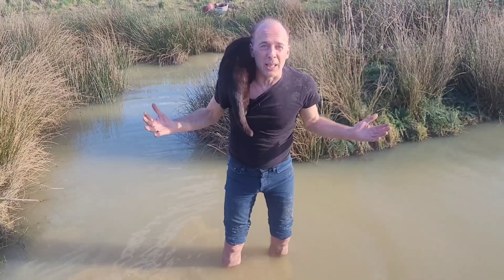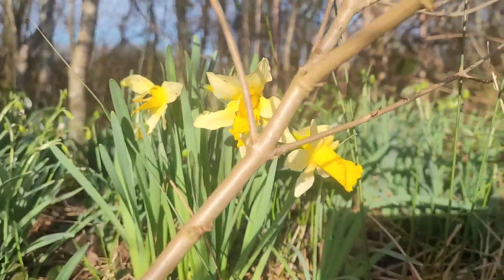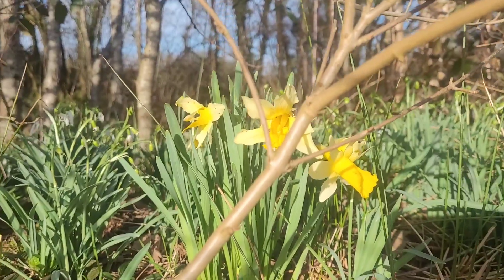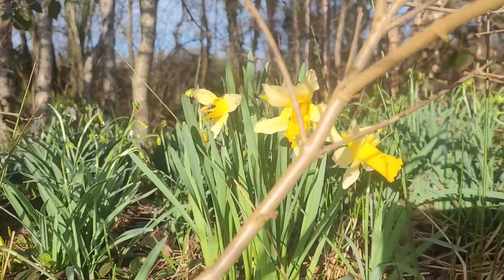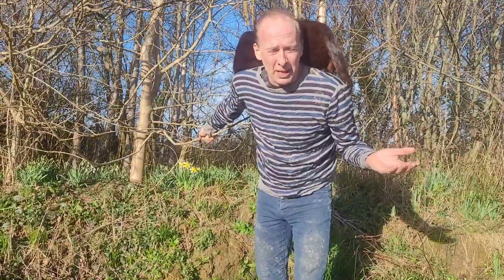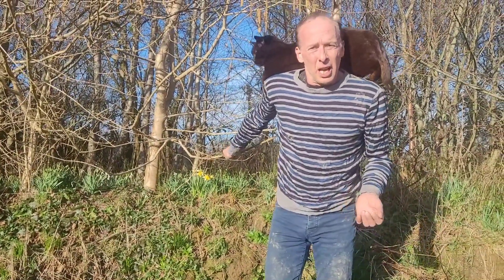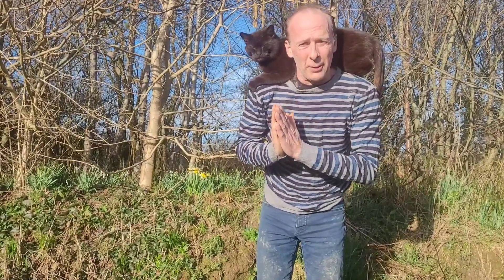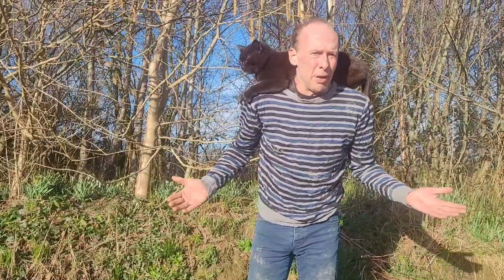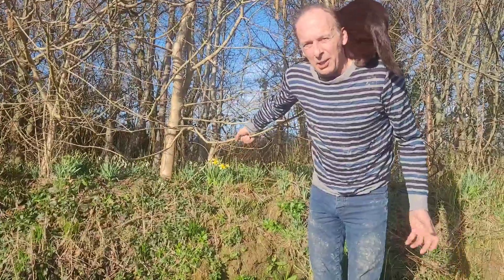The weather this February has been so exceptionally mild that it's even quite pleasant to paddle in the pond. Another problem this year has been slug damage — you can see how chewed these flowers are. With it being mild it's been exceptionally wet, and slugs love wet weather, so a lot of the flowers on the snowdrops and daffodils have been really badly chewed. It doesn't matter too much if the flowers get eaten — the slugs don't seem to like the leaves. When flowers are eaten, the plants put more energy into the leaves and propagating vegetatively, so the clumps build up more on years like this.